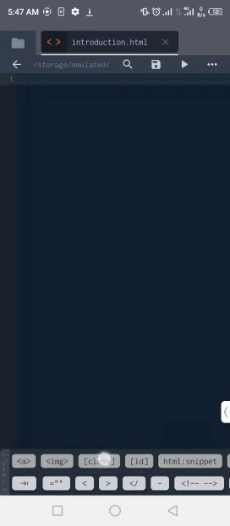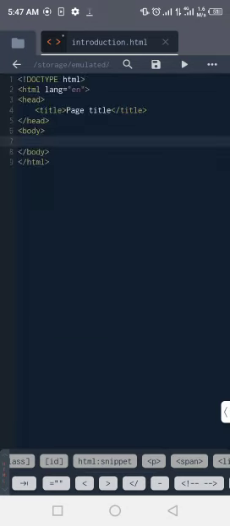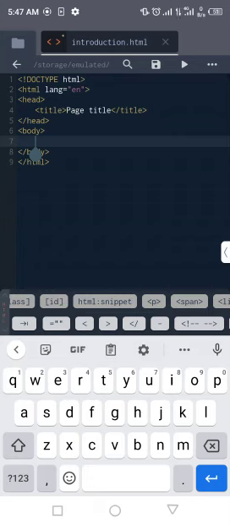As I said, don't bother much about any of this snippet for now. You are going to get it later on. Just let me get you started. In the place of this HTML snippet, that is what we need for now. So I'm going to be clicking on that. Once I click on the HTML snippet, we have the HTML skeleton automatically generated for us. So we don't need to type in anything because the code has been auto-generated. When we need to type, I just press the screen for my keyboard to be displayed.